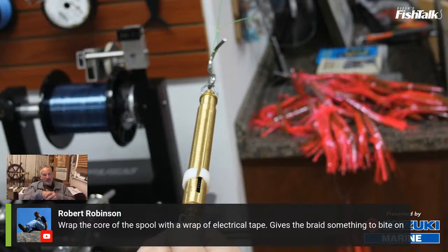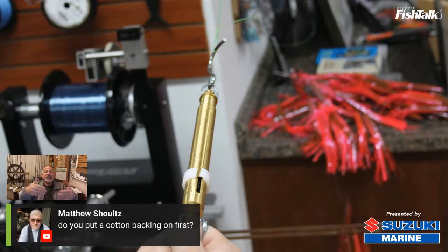See, Robert's with me. Just wrap some electrical tape, just like I said. That's fine. There you go. Some of the other reels I had some rubber splines sort of around the inner spool, and those work good. So you all, these methods will work. All these methods work. You just got to do something.